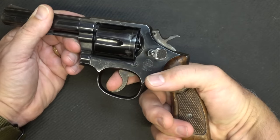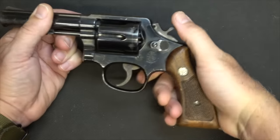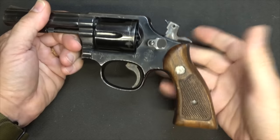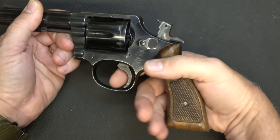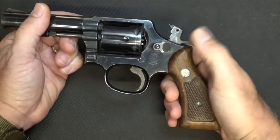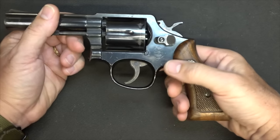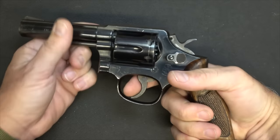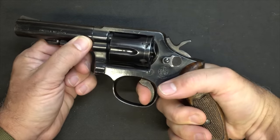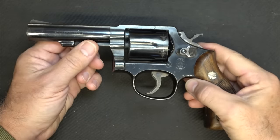Now, there are no trigger safeties on a revolver. And so when you pull that trigger, it's that nice heavy trigger pull. So that gives you the safety. But when you get to that single action, it's really more for precision shots or for target. And so you're not going to keep it in this position right here. It's usually going to stay down in the double action, and it should be fired mainly in double action. And with that smooth pull, it's still going to allow for good accuracy.